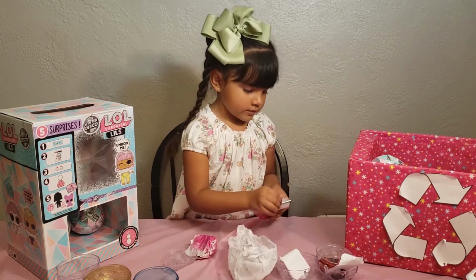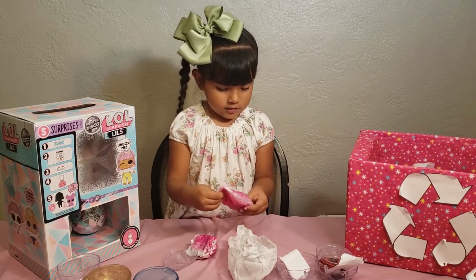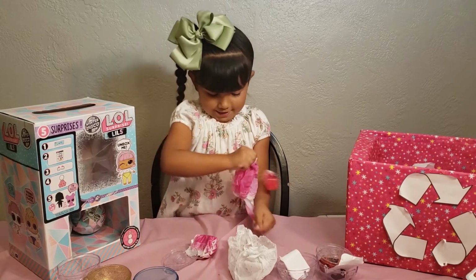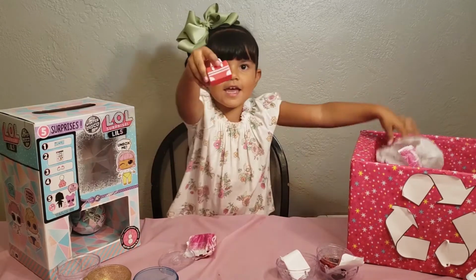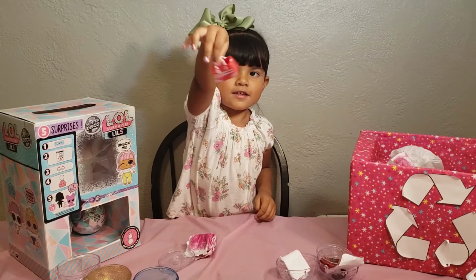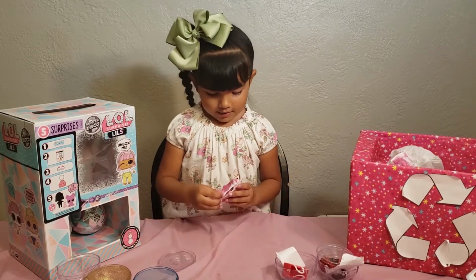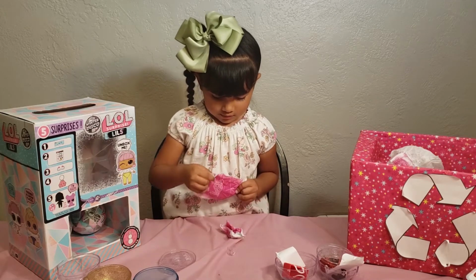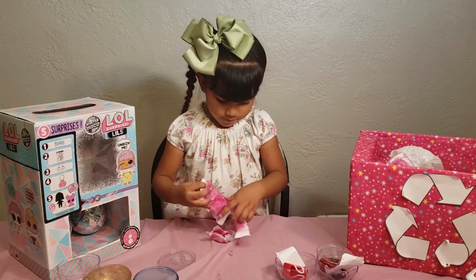Stickers? Next, stickers go that way. Next I'm gonna open this one. Okay, let's see what it is. Open it up. Oh, that's a new bag. Look at it. That's cute. Just put it there. That's for the big sister, right? Yeah. That's a cute bag. Oh, I got one. So now you have two red bags.